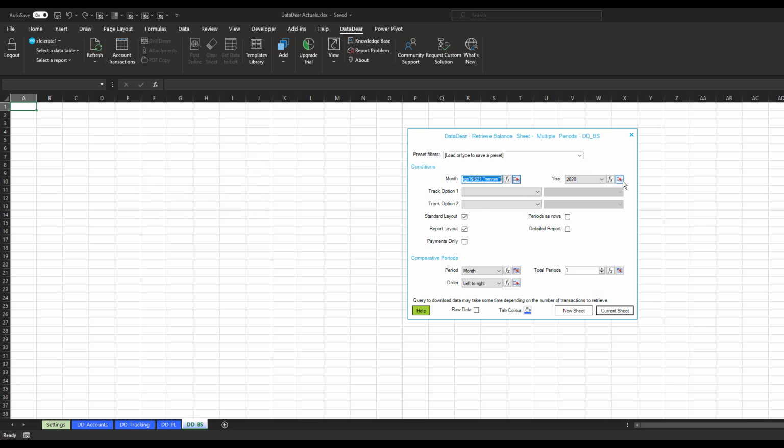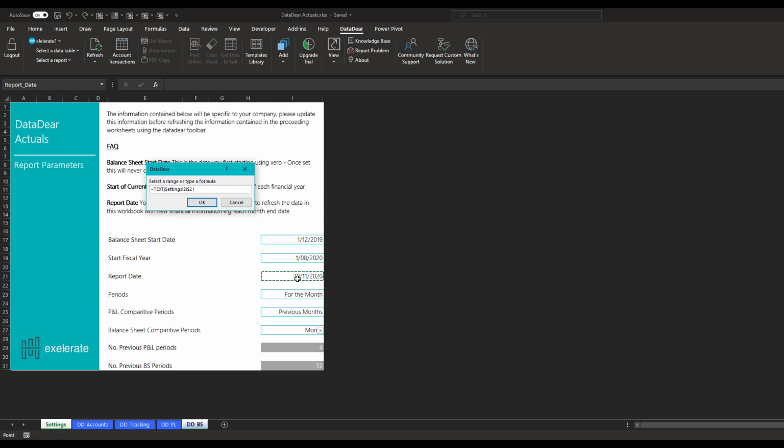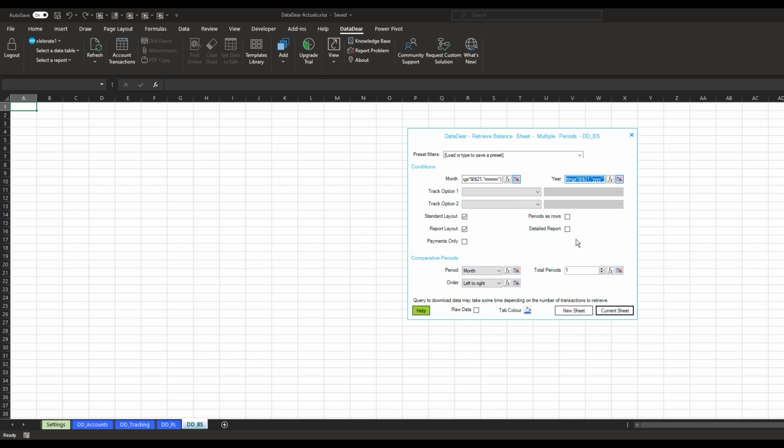We are going to do the same with the year using the same formula as we just did for the month, but replacing the 4 M's with 4 Y's. Leave tracking 1 and 2 blank, tick periods as rows, and leave the other boxes as they are.